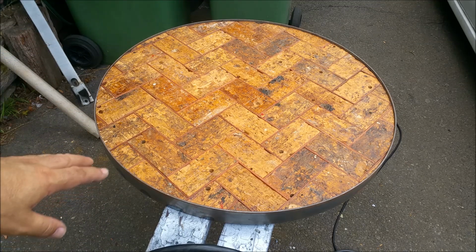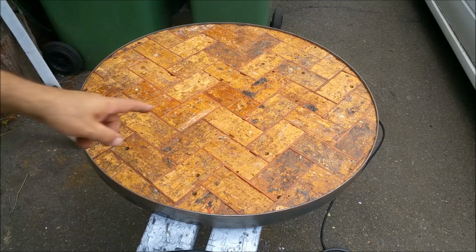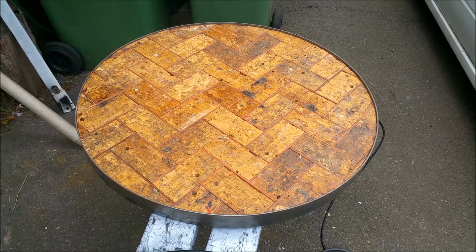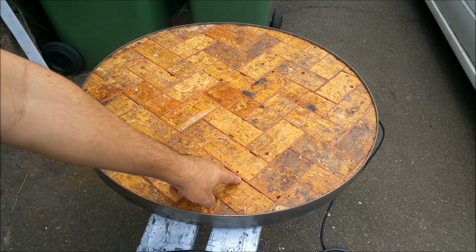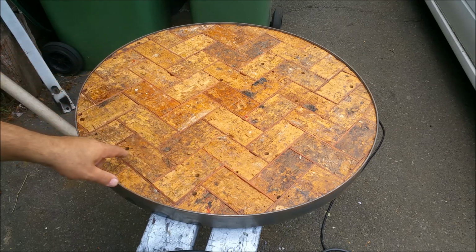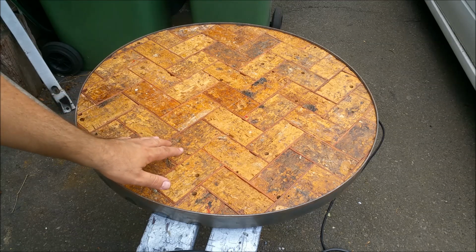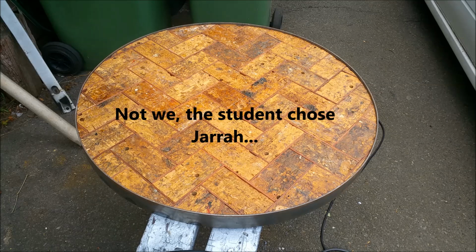Now it's battered and bruised, whoops, sorry, and there's holes and there was about a million nails. I took the nails out of one, and I said, listen, you can take the nails out of the other because I don't want to run them through the saw with nails in there. Only brads, we got most of them. The problem with it is because it's all chipped, that would have been the edge of the bench there. You would see the bright timber underneath where it was cut. So I said to her, why don't you put some sort of design into it? She wanted a herringbone design, and we chose Jarrah as the little fillers.